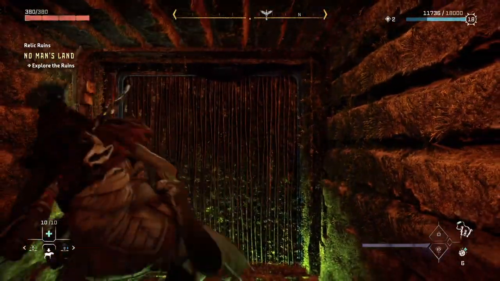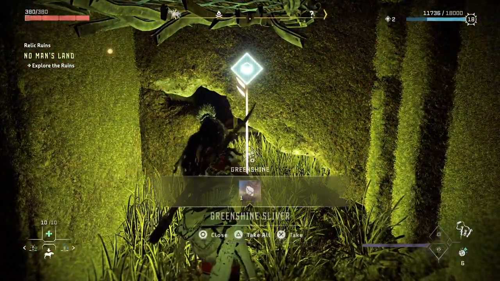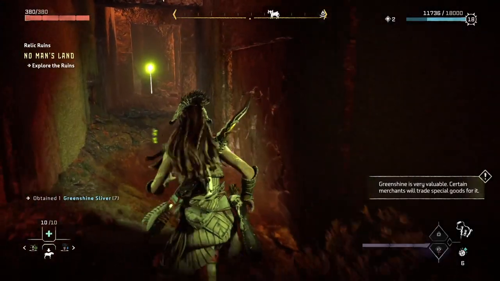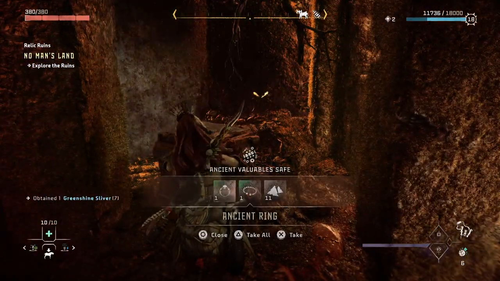There's going to be a prompt to open the vent. So go ahead and hit the triangle button. And then immediately turn around. And there is a green shine sliver here. So go ahead and grab that. That's a good item. We're going to burst that wall, but not yet. We're actually going to do it from the other side. Go ahead and grab the goodies here in front.